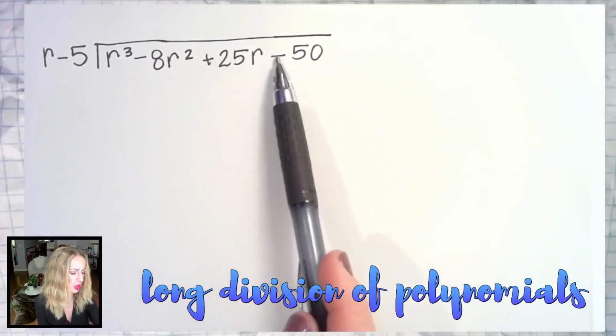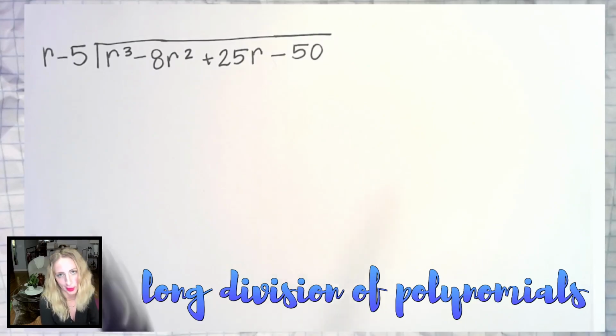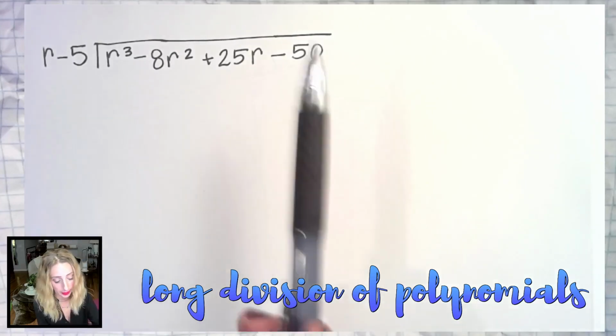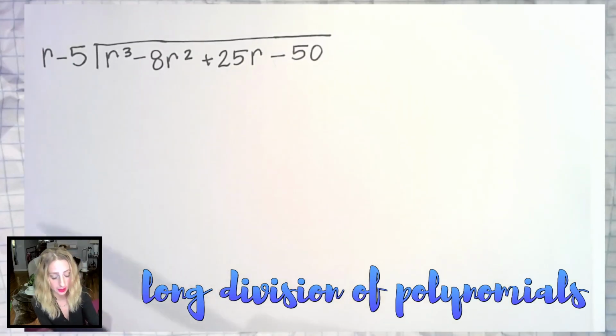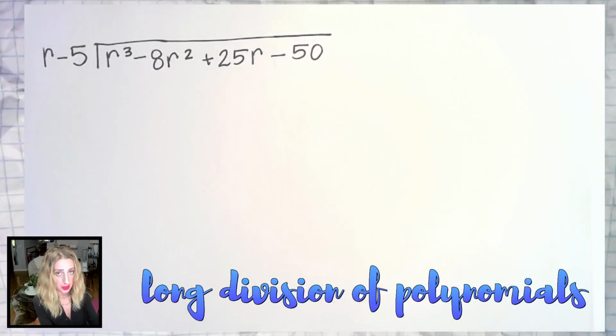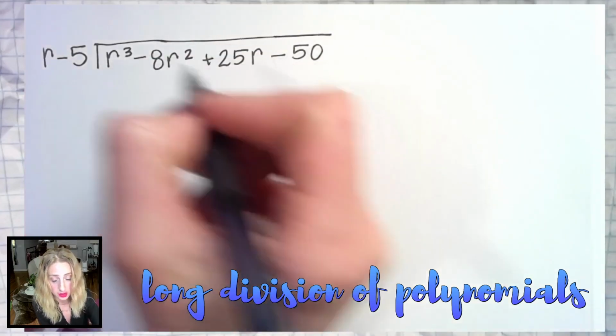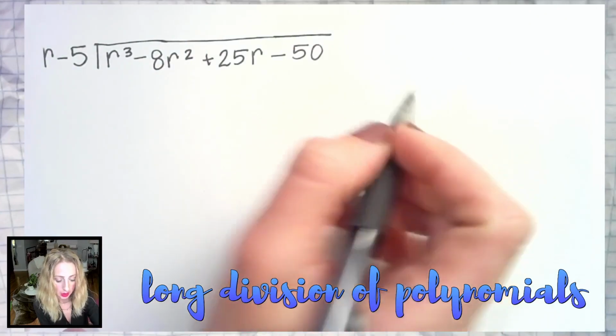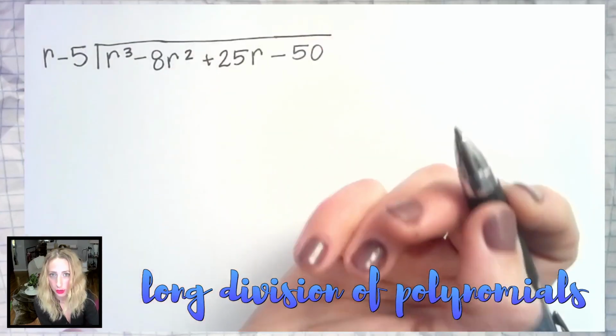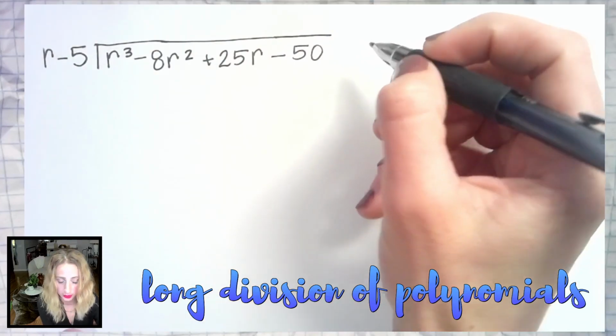It looks like grouping. I see the 25 and the 50, 5's involved, but I promise if you try to use grouping, it's not going to work right now. So we're going to go ahead and divide this quotient right here. We're going to find the final quotient, but we're going to divide these pieces of the puzzle to get our quotient by using long division. So how do we start?